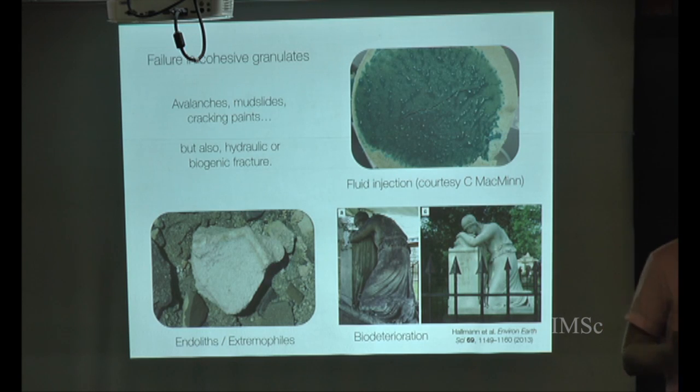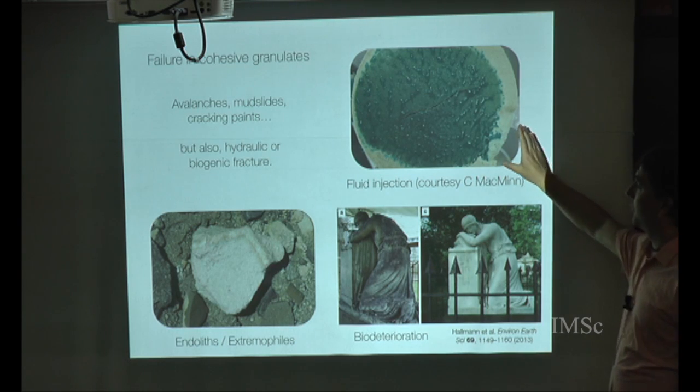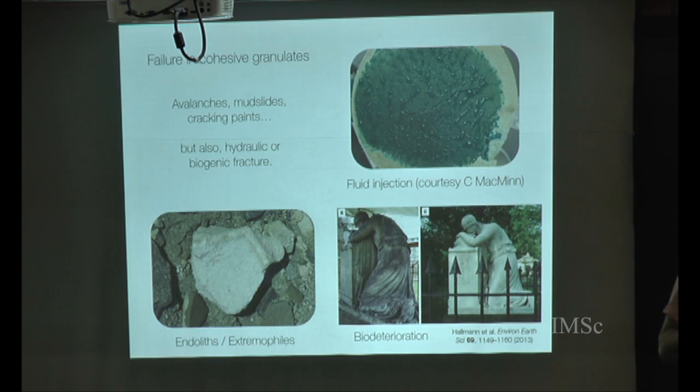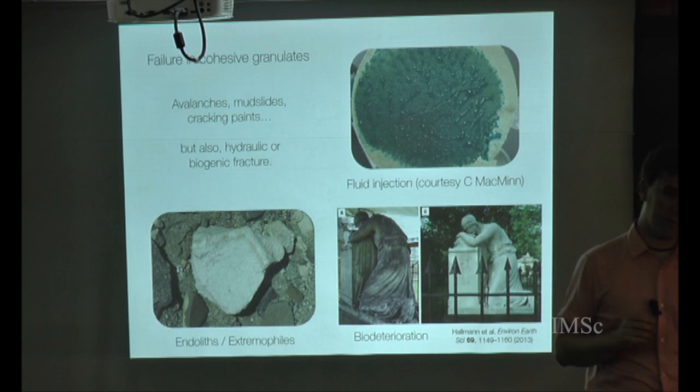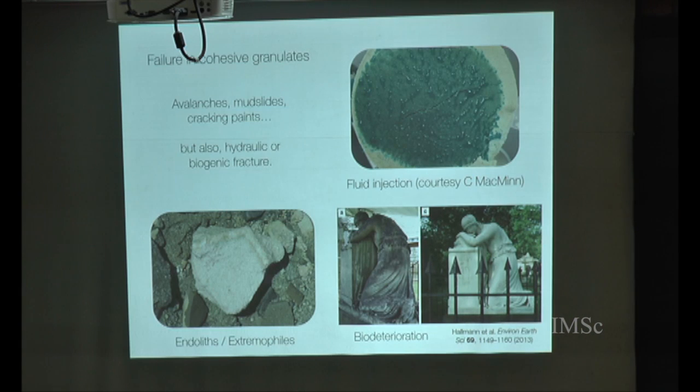So what we want is something tunable, reliable, repeatable, easily produced, cheap, etc. For example, here's a case where we're working with a fellow in Oxford, Chris McMinn. He's done a lot of injection type experiments, and here we will be looking at fluid injection for hydraulic fracture. When will pushing water through a cohesive material like a sandstone be able to provide enough pressure to break that system?